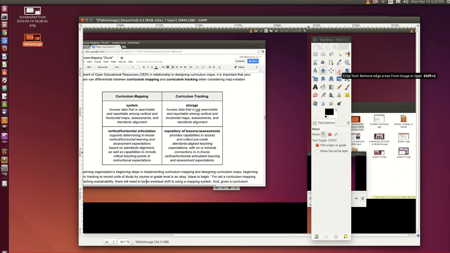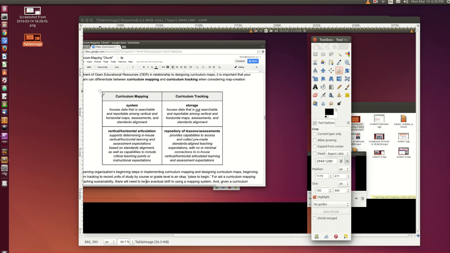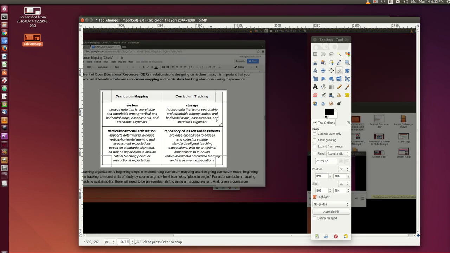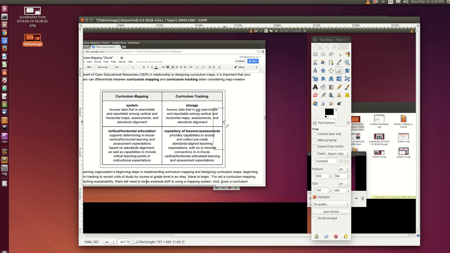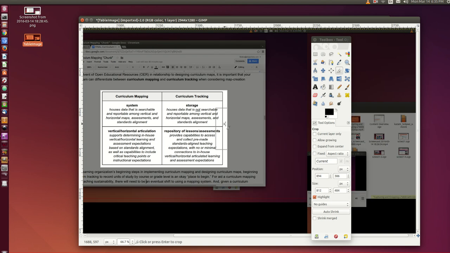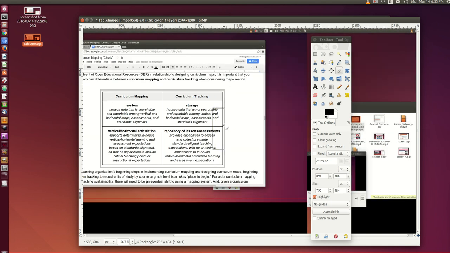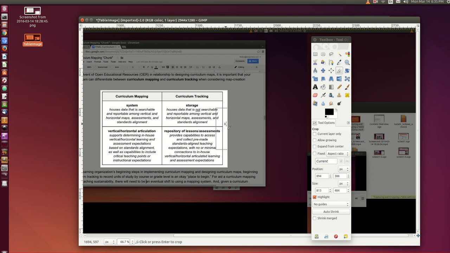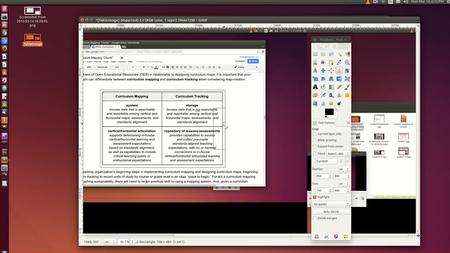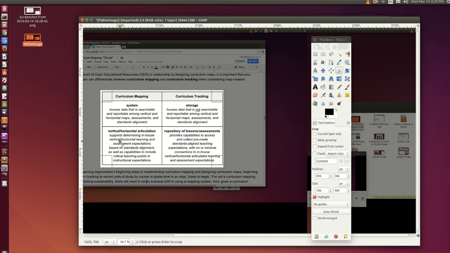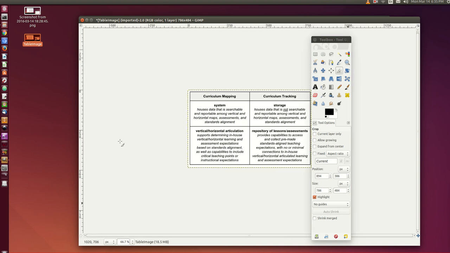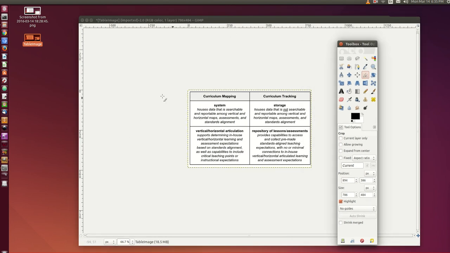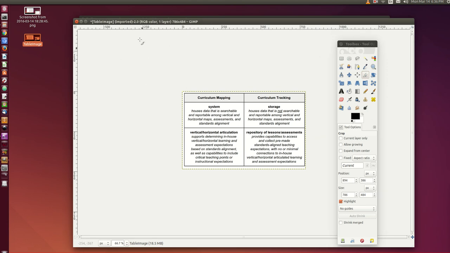Next, you want to select the Crop tool. It's the icon that looks like an X-Acto knife. Select that, and crop as close to the image as you can possibly get. If you don't get close enough, you can always drag the sides by hovering until it turns yellow, like that, and then you pull it over. So that's how that works. Once you get your area selected, you just press Enter on the keyboard. That's a bit rough. I'd want to get it closer, but for the sake of demonstration, I'm not going to worry about being too perfect with it right now.